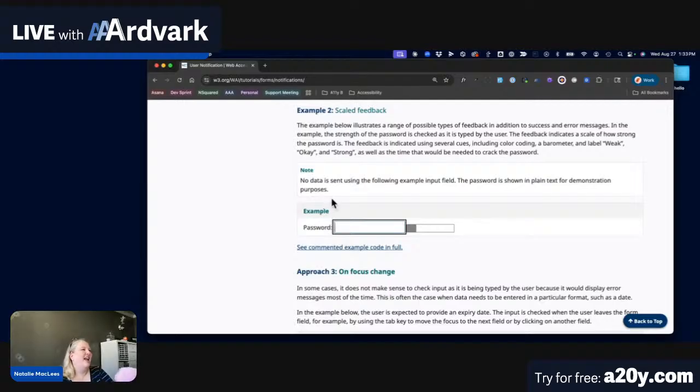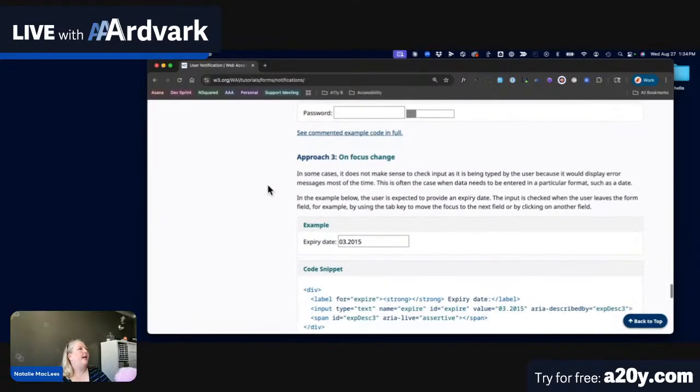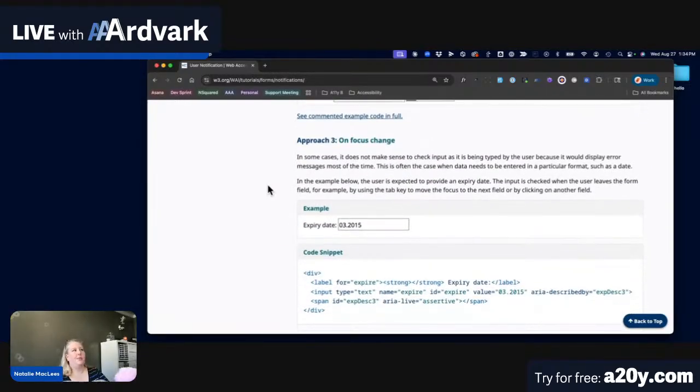Okay. So we do have a separate code, but again, this isn't a JavaScript lesson, so I think we're not going to dig into that. But we would use a very similar markup mechanism where we're going to use an ARIA Live region, and we're going to update the content of that live region as the user types to let them know if their password is strong or weak or medium. All right. So those are kind of as we're typing.